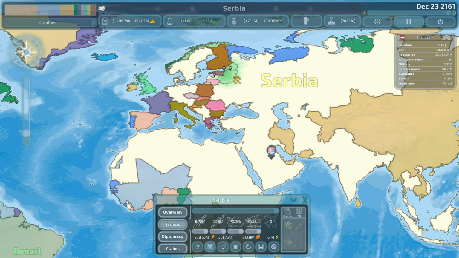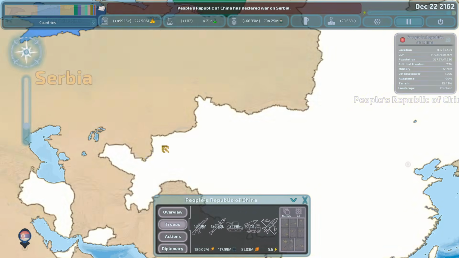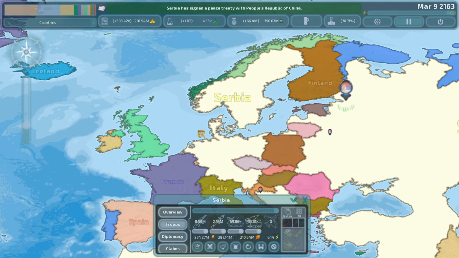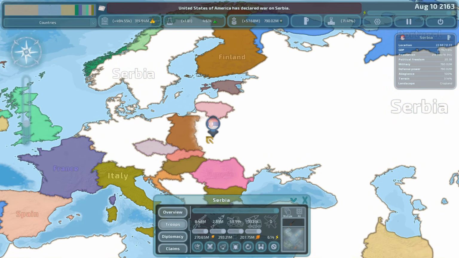Okay, Latvia is declaring war on us. Let's see if we can draw out some of the European powers and knock them down. China's declared war on us. 13 million to peace out with them, though, is not worth it. I don't know where Latvia is the problem. Here, let's just start taking out European powers and see if we can get enough. There's the United States. We'll maybe piecemeal the United States, which is what we want.